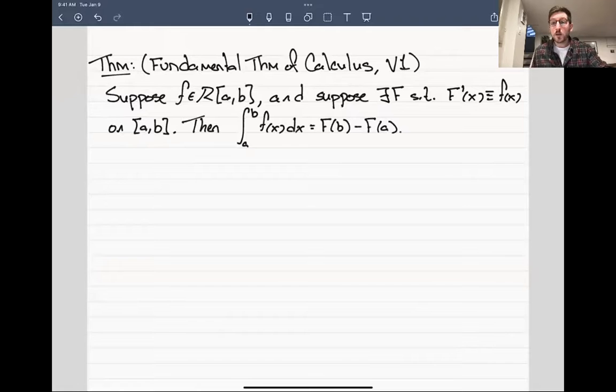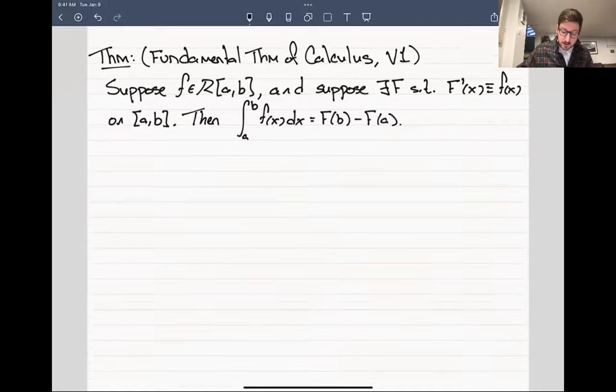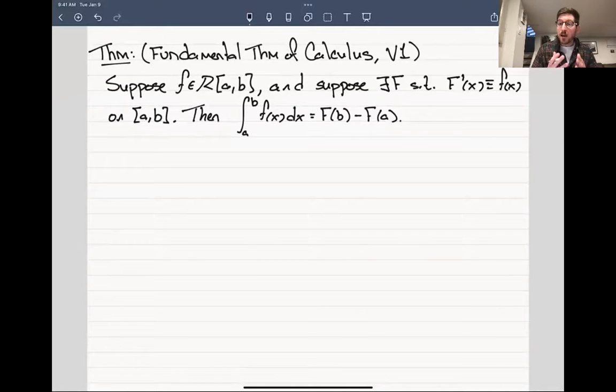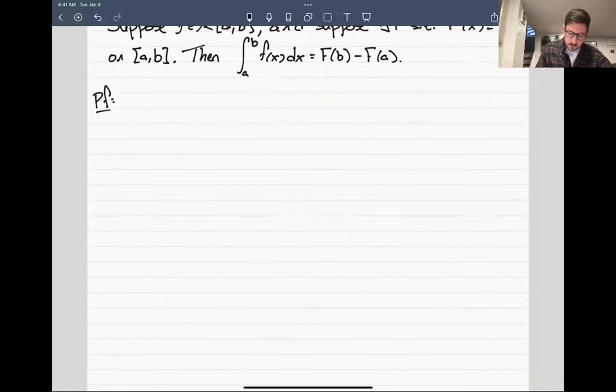Now, the cool thing about this is how we approach the proof. If you remember in the previous lecture, we proved the mean value theorem. And I said it's an extremely critical theorem, even though it looks very benign. It doesn't look like it's doing a whole lot of work, but the mean value theorem lurks in the background of a number of our important results in calculus. And this is going to be a glimpse into where that comes in. So let's take a look at this. We're going to prove that the integral of f of x over the interval is equal to capital F of b minus capital F of a.